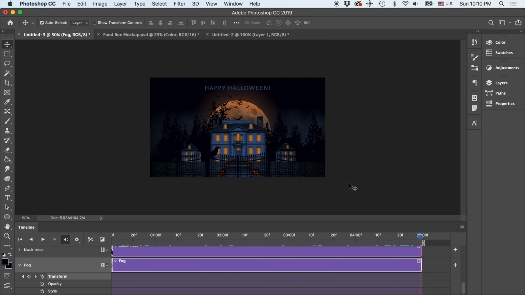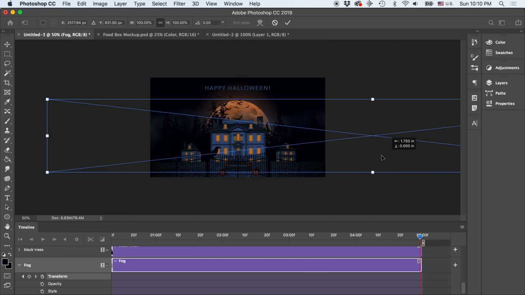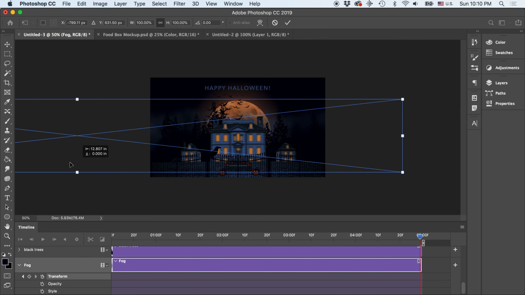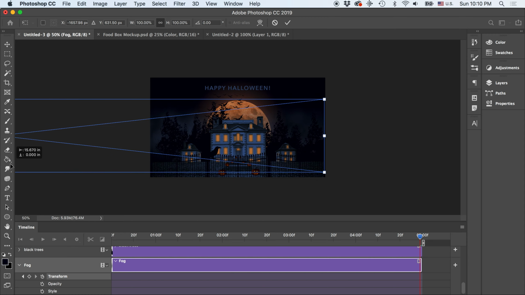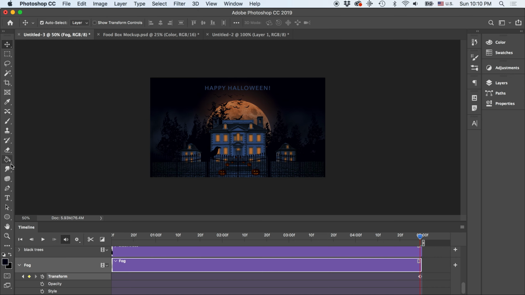And then I'm going to go Command T, and I'm going to slide this over like so, creating the effect that I want. Like that. Once I hit return, I get a keyframe right here.